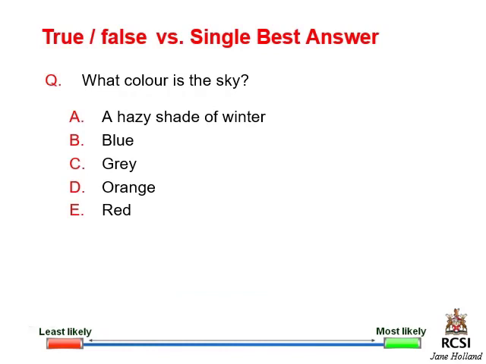So coming back to most likely or best answer questions, you can say, what color is the sky? All of the above may be true at some stage. You can have some fabulous red sunsets. Arguably, the clouds are what are grey, not the sky. And one rock band thought a hazy shade of winter. But if you're going to ask, what is the most likely color of the sky? What would you paint it in a picture if you're painting a clear sky? I think most of us would say the most likely option here is going to be blue. The others are possible, you know, especially in Ireland. And so again, you can rank them all from most likely to least likely.